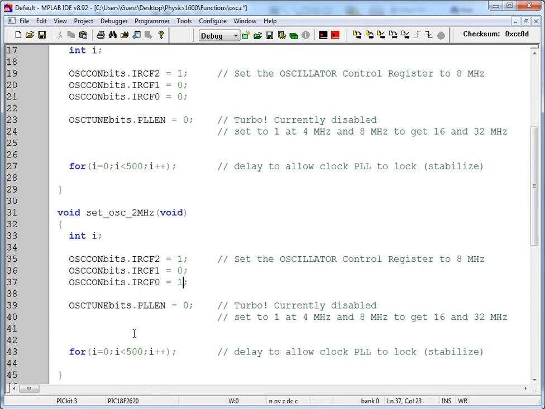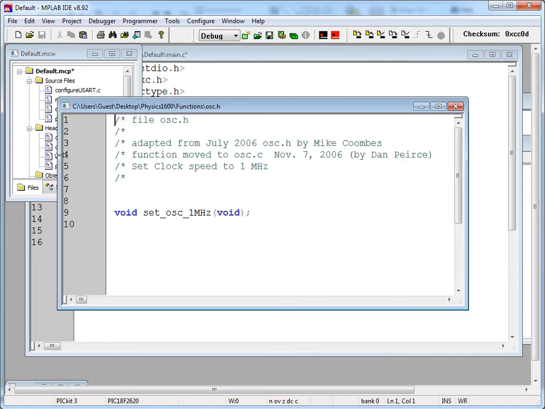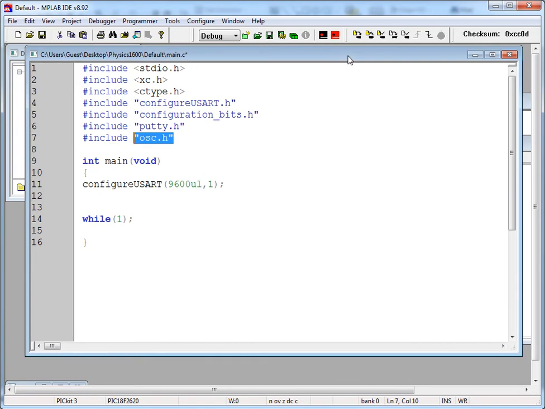Now if I use this, the chip will operate at 2 megahertz. I've created this function, but I should go back and in the header file also have the prototype for that function. So that's all I had to do.